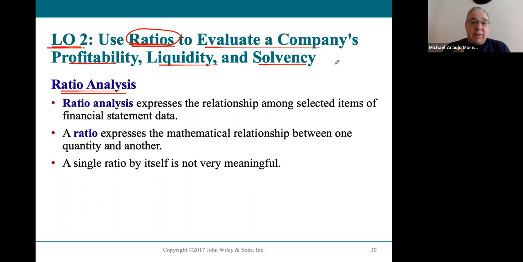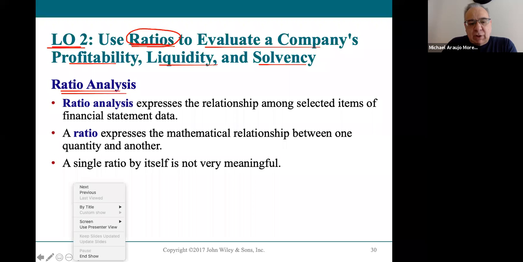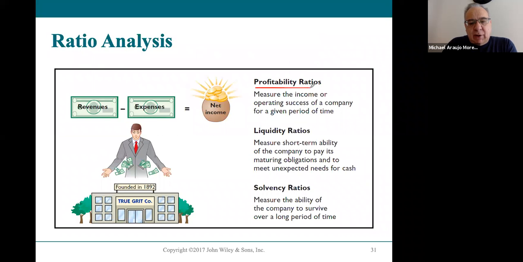Well, that's what accountants, financial analysts, and managers do with ratio analysis. It just basically gives you a picture of the company's health financially. And one number in and of itself doesn't really necessarily mean much, but taken as a whole, you kind of get the big picture. And that's what the purpose of it is. So let's take a look at a few. So first of all, the first one you're going to be looking into is profitability ratios.